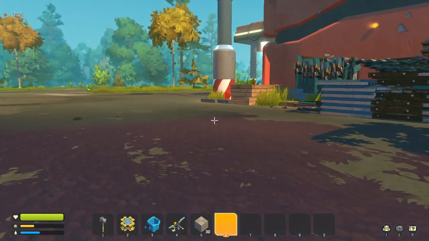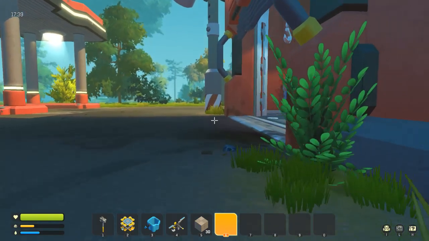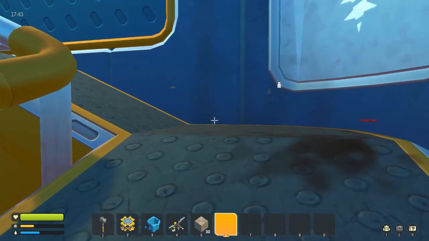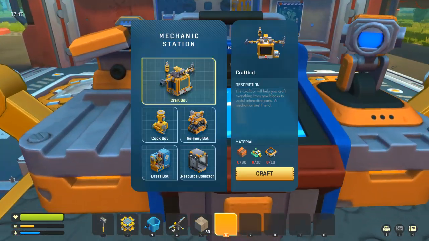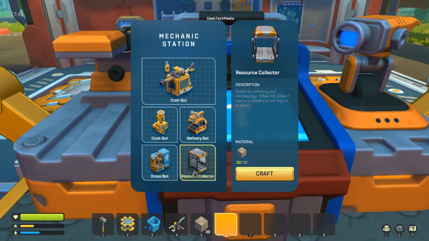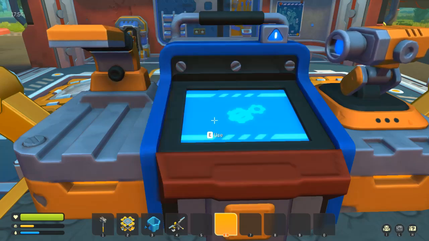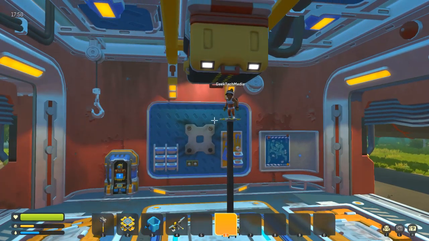Okay, you're out of the way, so let me get my... I'm out of the way now. You can use it whatever you want. It's fine. God. You're going to die when you see that. Guys. Go ahead, stand right under it. Resource collector. Let's watch.